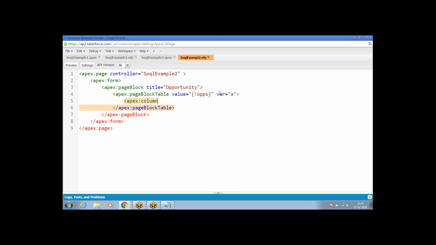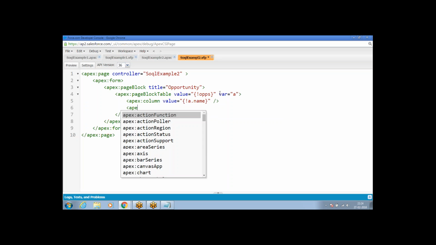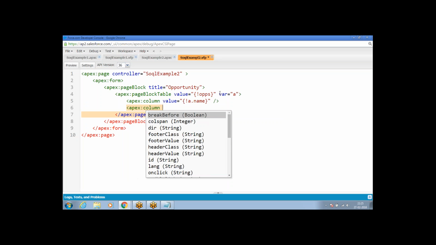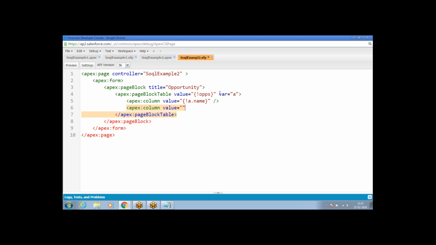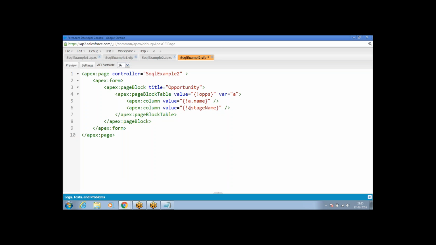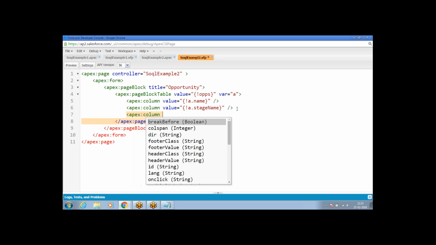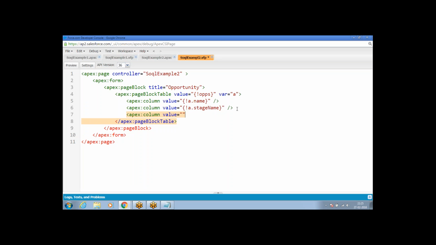Apex column value equal to. I want to display all the list of values to understand how the read functionalities are used. Column value stage name, it is dot stage name. Similarly, I have apex column value equal to created date.